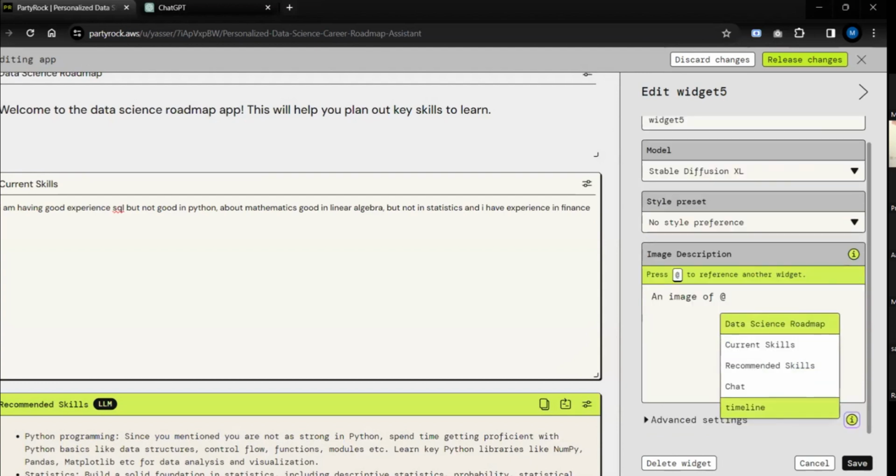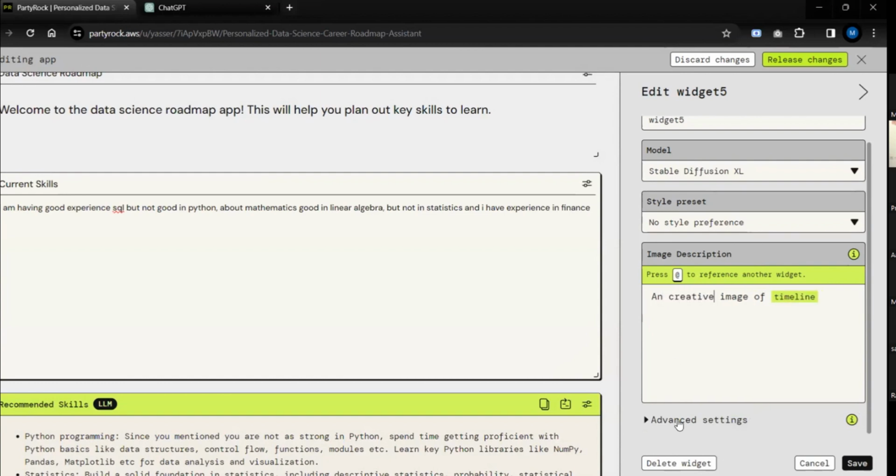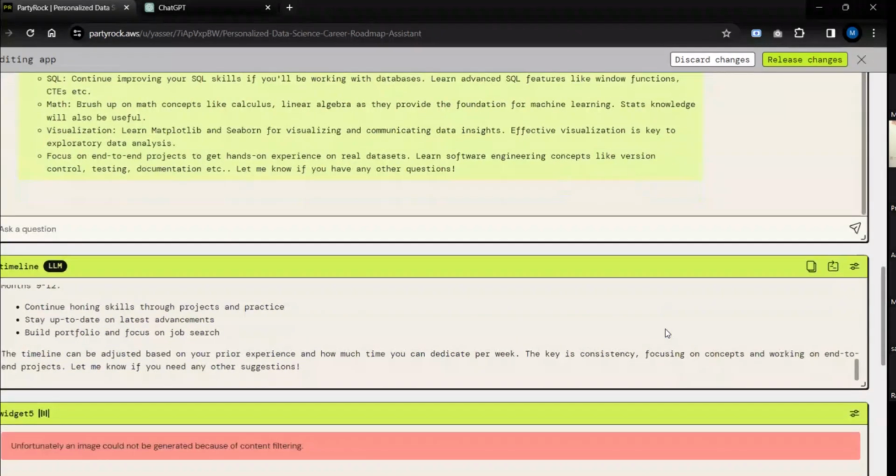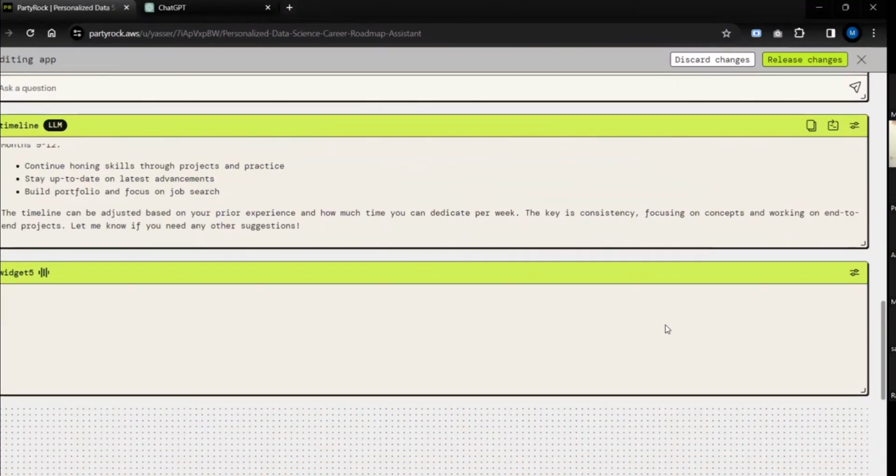I will say creative, and it will start to generate the image.